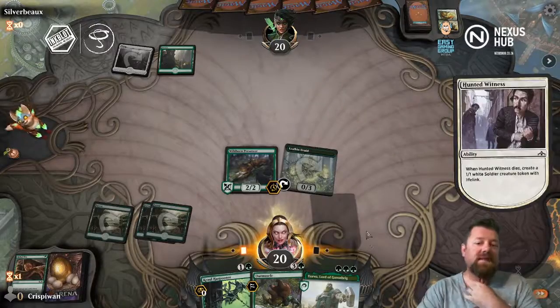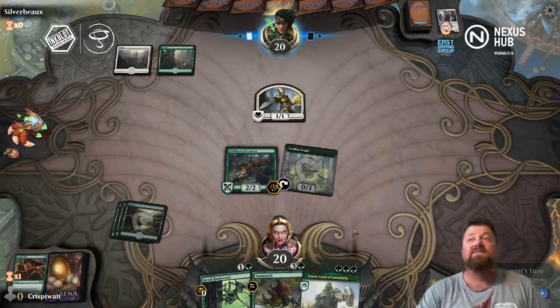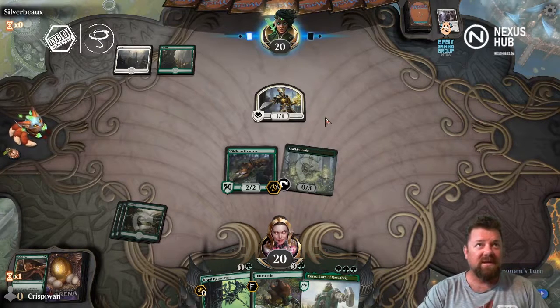That's fine. Yeah, so we played the PTQ and stuff. My favorite format is Commander. That's what I like to play. I love some Commander. But is there a mono green stomp modern deck that I might like?